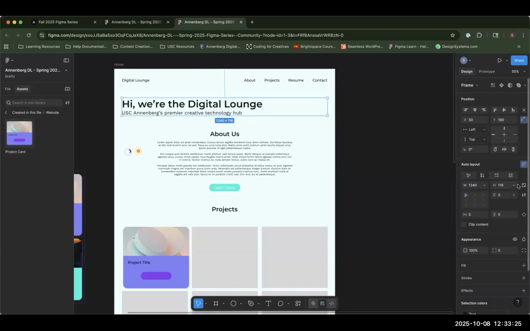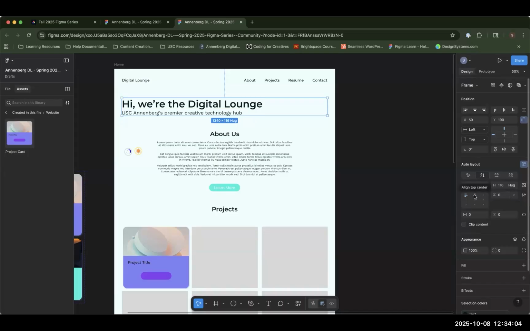Now we can do the same stuff with our height. Fixed height is where you're determining the height of the size. You can do hug contents. Let's change it to that. It's not going to change anything because by default it kind of does that. But this just makes sure that the height will dynamically change as we add more elements or remove stuff. We also do have our locked aspect ratio again, if you need to make sure that it stays the same size proportionally.